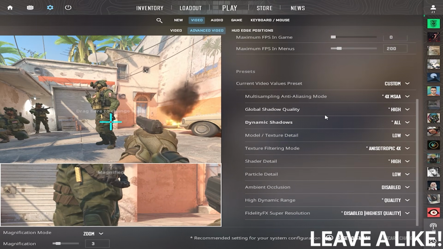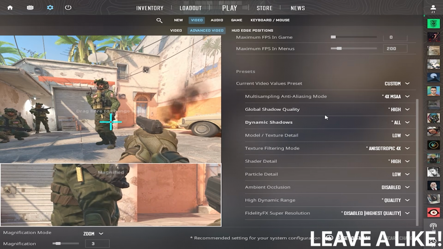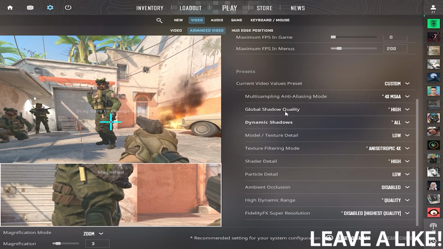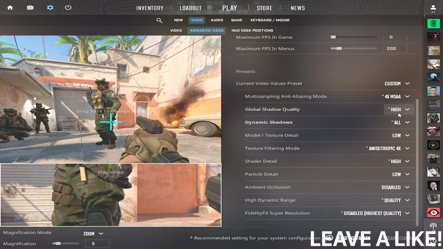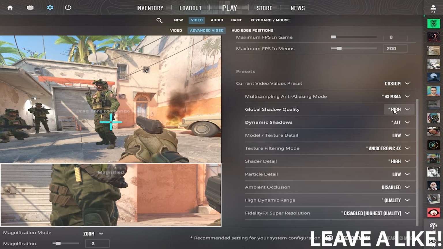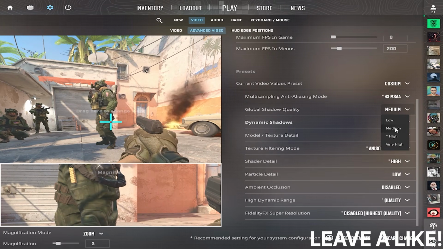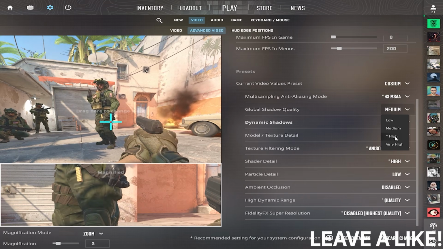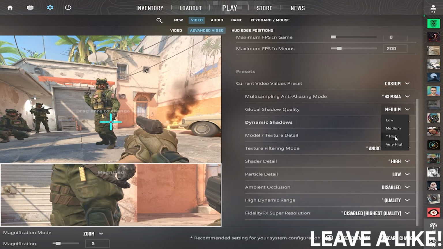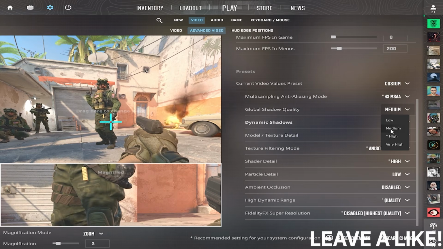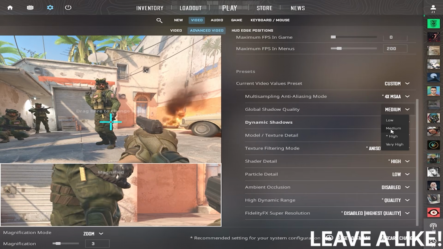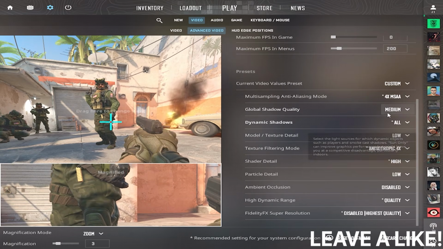You won't be able to see anything at all, as if it were a solid wall instead of a hollow grate, you know. Here for shadows, global shadow quality is set to high, but after the CS update you can set it to medium and it won't make any difference at all because it already provides a good viewing distance for where you'll see the shadows. The difference between medium and high here is simply the distance at which you'll start to see the shadow of a player moving across your screen. Medium is already a very good distance. If you happen to set it to high, it won't make a difference seeing the shadow first, because by the time the shadow appears, the person will also be right there, you know? So you can just leave it on medium.